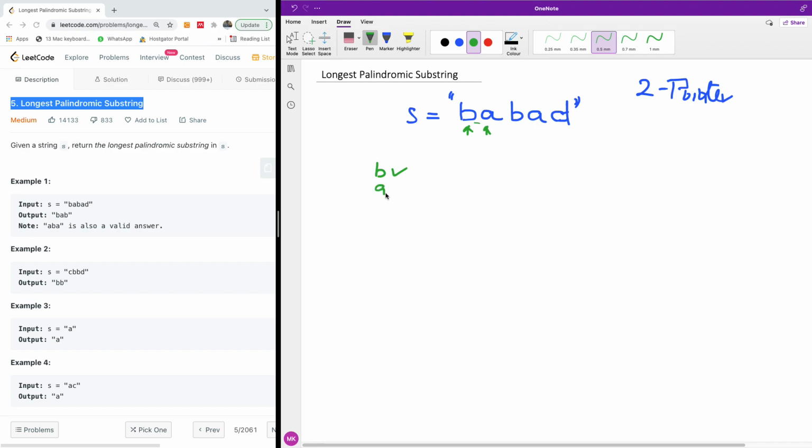For A, we are going to check the item before it and after it. That is, in the case of A, we're going to check B, A, B. In the case of this B here, we are going to check B, A, B. In the case of this B, we are going to check B, A, B, A, D.